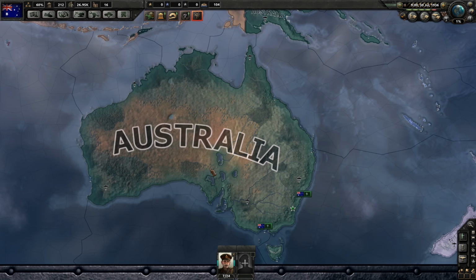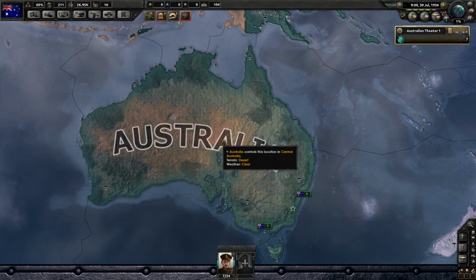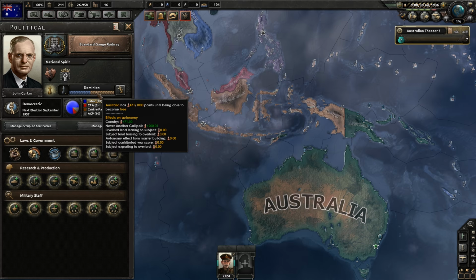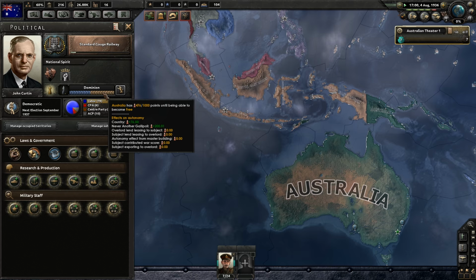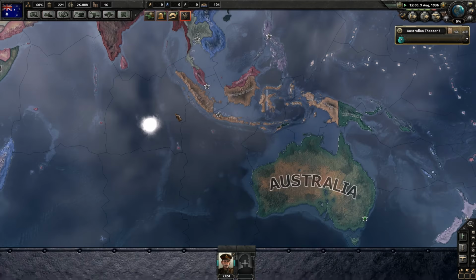Let's get the standard gauge railway then. How is our autonomy doing? Okay. Well, it's ticking upwards. By the time this next thing finishes, give or take a day or two, we should be able to do the breakaway and be communist or fascist.